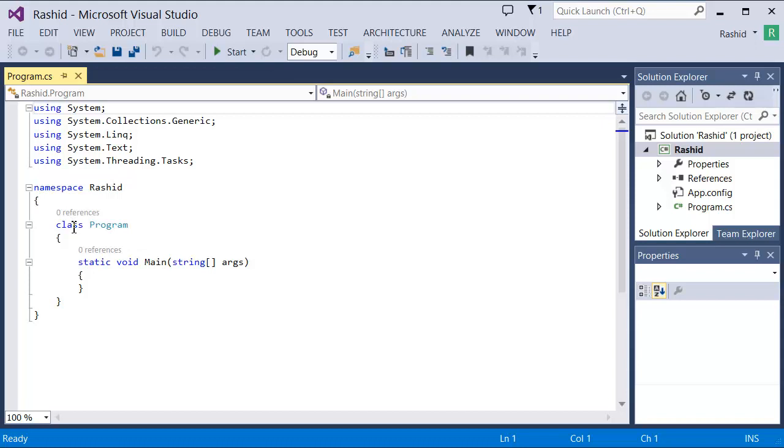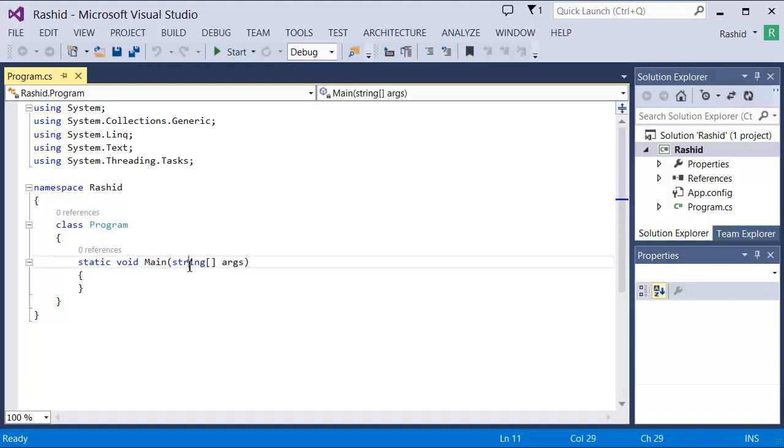Class will be explained later as we go on, and program you will also understand. Static void, we'll explain that in the future. Void is just like an empty place or empty space. Main is the main thing here. Main means the entry point in your program. That's where you want the computer to first go into. That's where the computer starts from, okay?